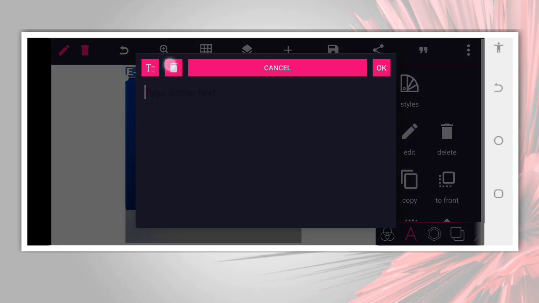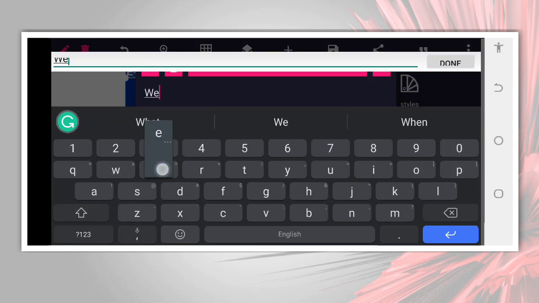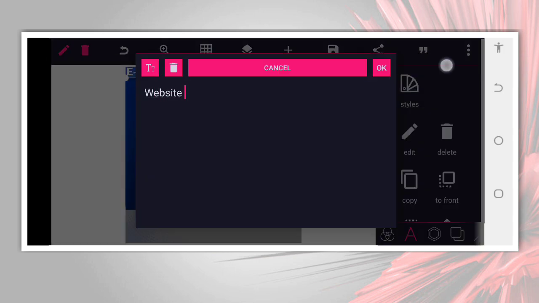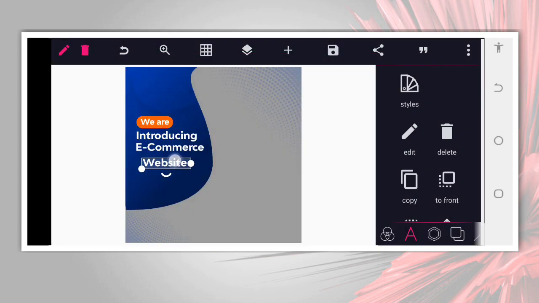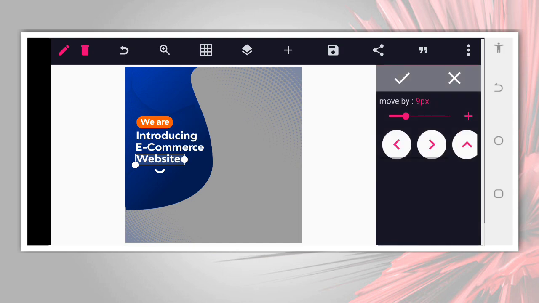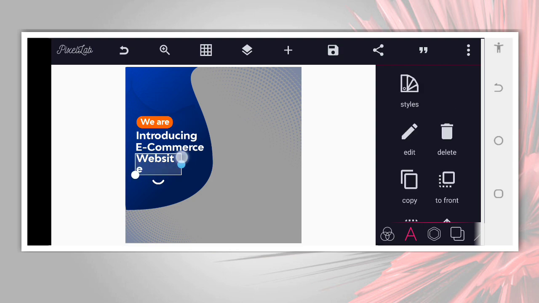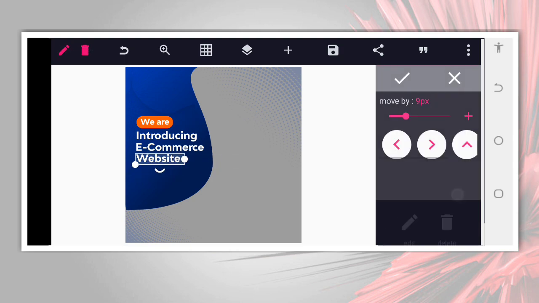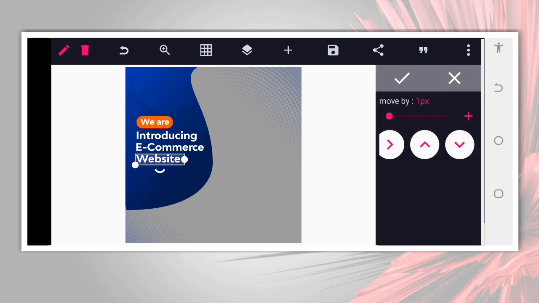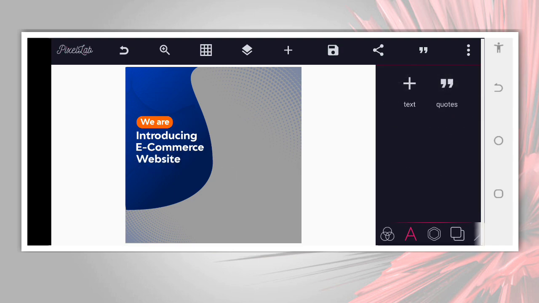Now we copy, then we type "website". So we are going to position that here too. Since you are doing it manually, you make sure that the space in between each of these statements is uniform, for professionalism to show there. So now this is actually cool.